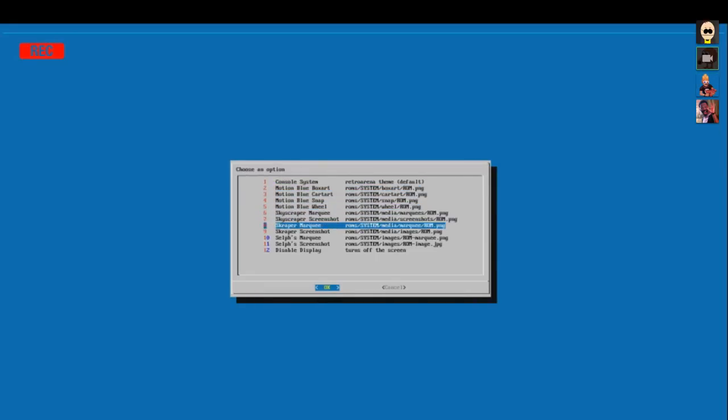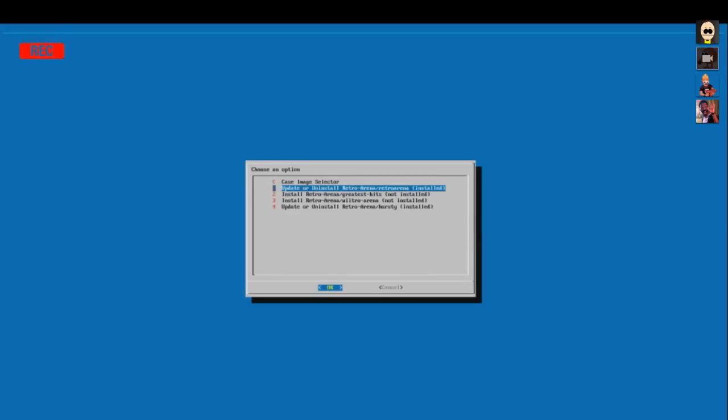And after you do that, if you have artwork for all your games, if you used Motion Blue, you're going to select Motion Blue, box art, cart art, snaps, or wheels. Same with Skyscraper, regular Scraper, and Steven Scraper. So basically, whichever one of these coordinates with where your screenshots are, select it. You can also disable it if you don't want anything at all. Am I missing anything, guys?